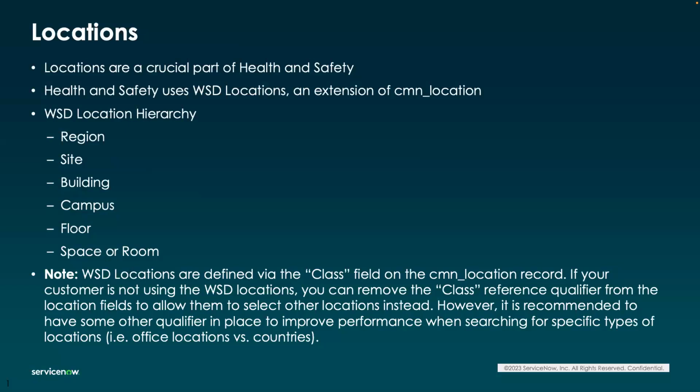We are using WSD locations, so we'll see this hierarchy here, again, allowing your customers, or yourselves, to be more granular with where this exposure is occurring. And we have a note here that they're defined via the class field on the C&M location record. You can always remove that class reference qualifier from the location if they wanted to select other locations instead, but we do recommend having it to improve performance when searching for those locations.